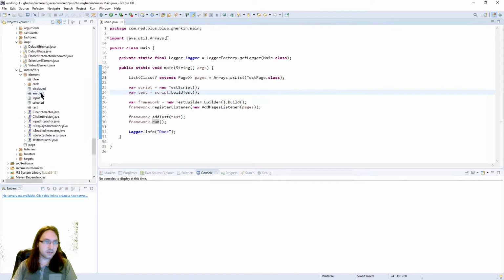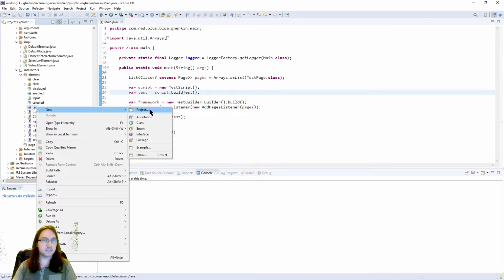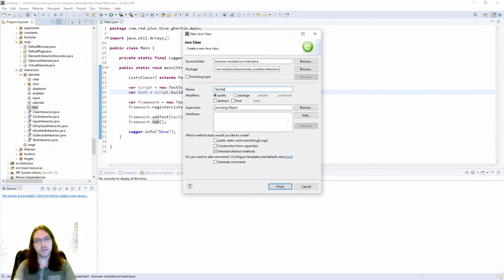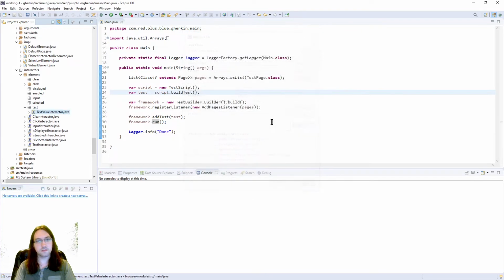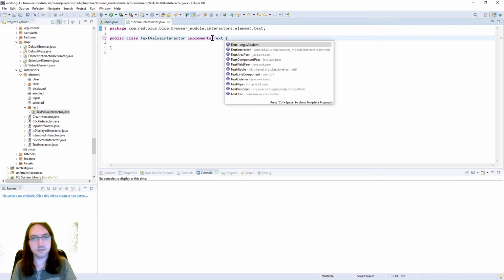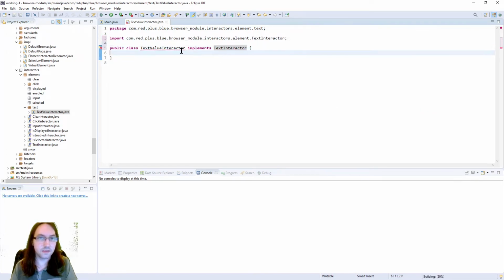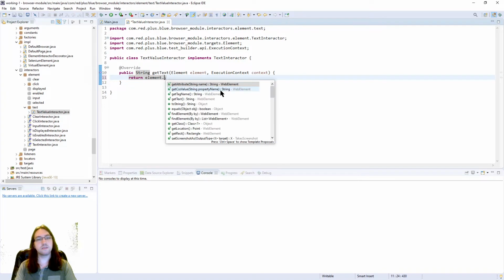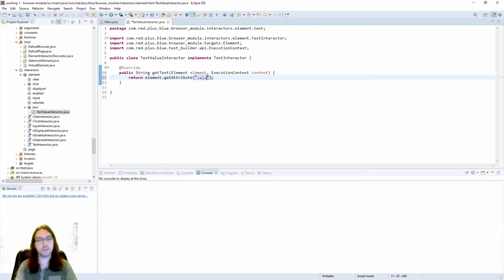So now with this, what we can do is in text, we can actually say text value interactor. So now this implements text interactor, right? Okay, so what we're actually going to do is with the element, we can do this one of two ways. We can either get the attribute value, which I think we're going to do, return element.getAttributeValue, which is value.